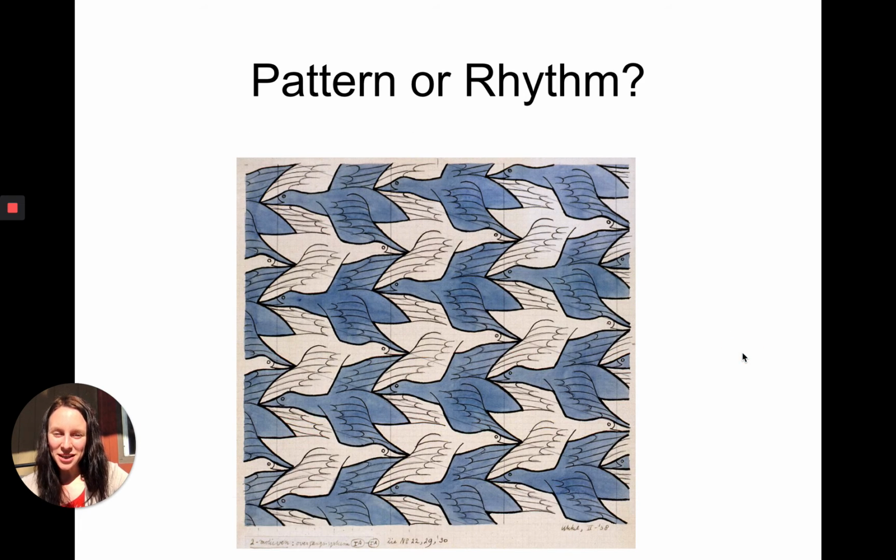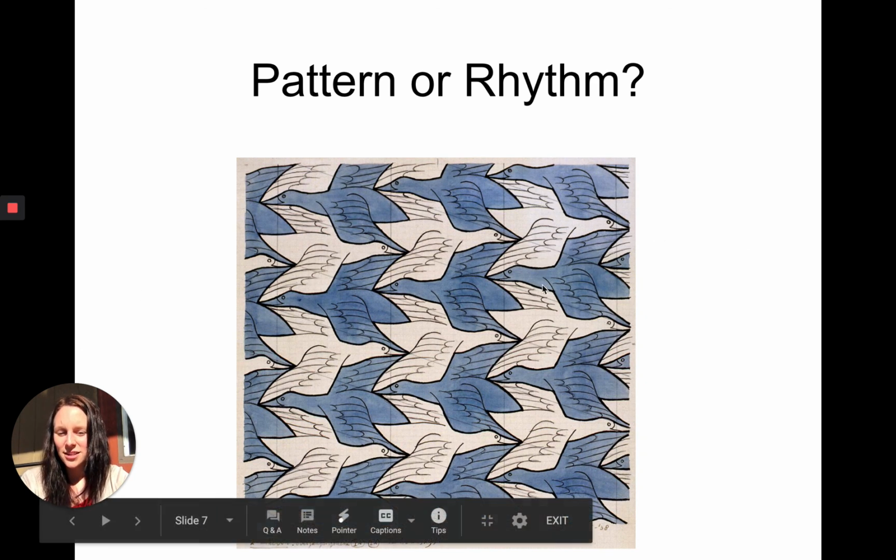All right, this is a print done by M.C. Escher, and this is called a tessellation. These are pretty cool. You can see there's no wasted space. Each space either has a white goose or a blue goose in the piece. He wastes none of the space. So decide for yourself, take a minute, does this drawing by M.C. Escher have pattern or does it have rhythm? Okay, if I were to extend this direction, we know exactly what would come next, don't we? We could predict this. So this piece has pattern. So if you guessed pattern, good job.